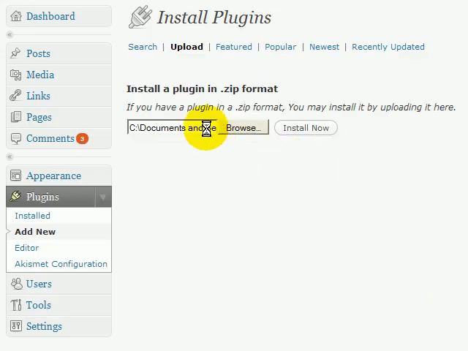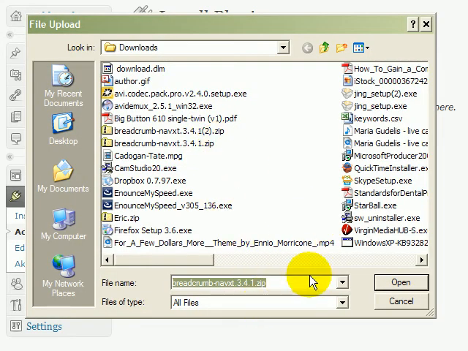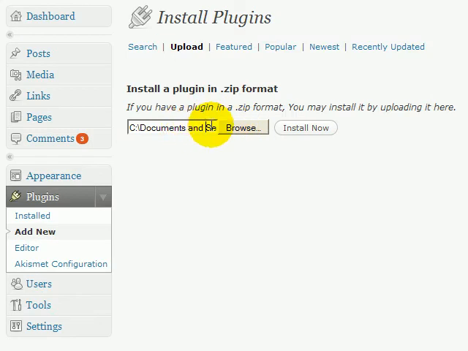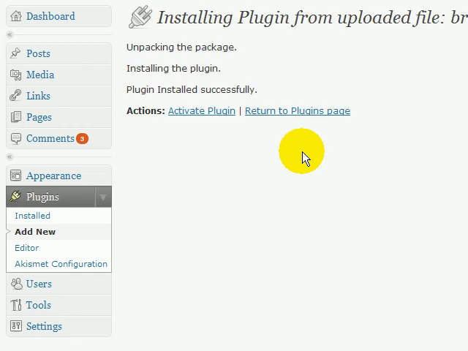and you'll see if you look at the address that is written here, just scroll across it so you can see it, it's in the correct place. So it's got that file there. We click on install now, and then eventually it will tell you it's done it. That was fairly quick. It's done it fairly quickly this time.